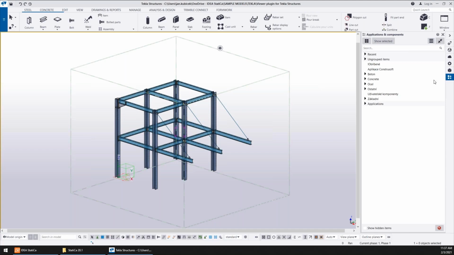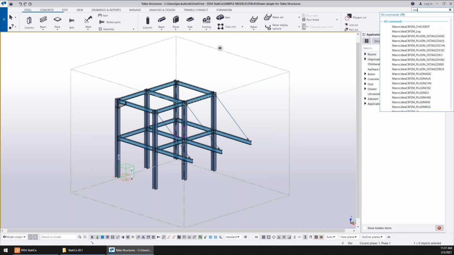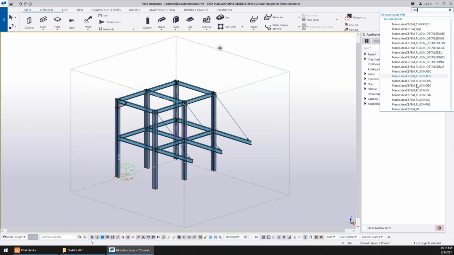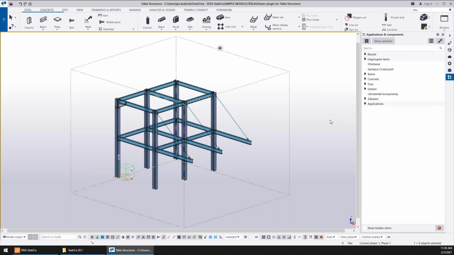I can enter this general search window and type IDEA, and now I can find some macros or functions related to IDEA StatiCa. With this specific macro, IDEA CBFM UI, which means user interface, I should be able to launch the CodeCheck Manager plugin. So I'll wait if it runs.